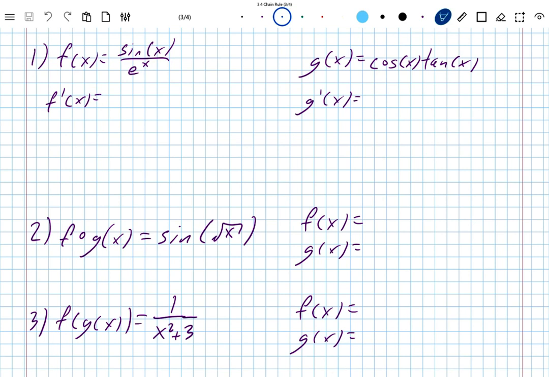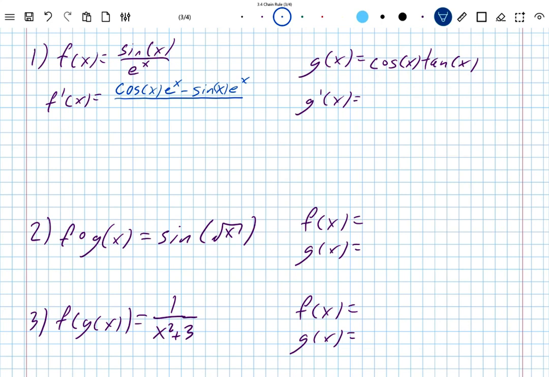Hopefully you found success. Let's see what happens here if I take this derivative using the quotient rule, because we have a quotient. So I should get the derivative of the top as a cosine of x, leave the e to the x alone, minus the derivative of, we'll leave the top alone, and the derivative of the bottom, the derivative of e to the x is just e to the x. Feel free, of course, to use as many parentheses as you need. Sometimes they are mandatory. In this case, not too bad written just like that.